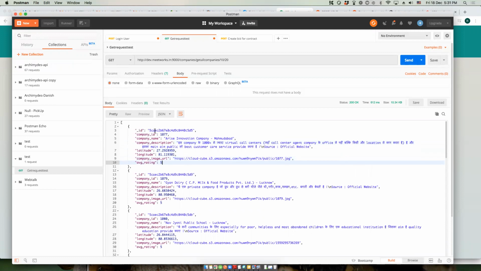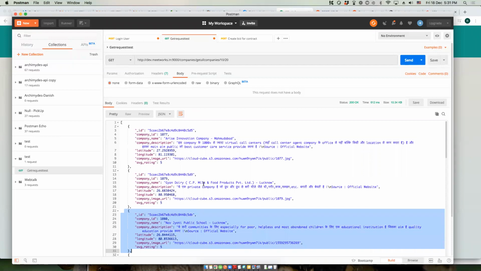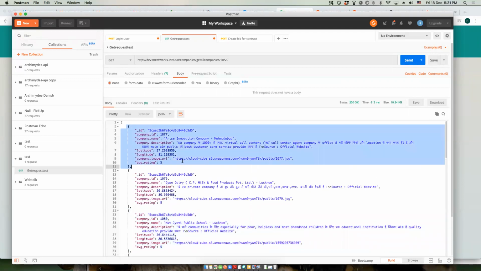This is called key value, like ID and its value. So this is the key name, this is the value. This is one record, this is another record, this is another record. We can fetch through this key and value, sir. Yeah. So you can mention that it should return records with this key value combination.